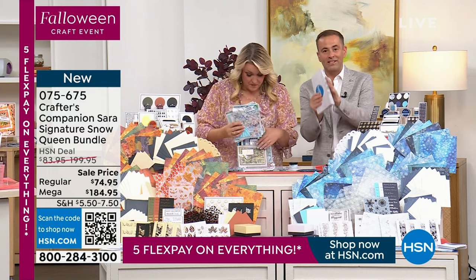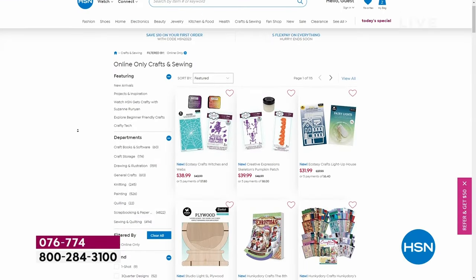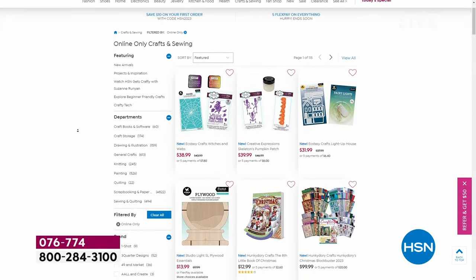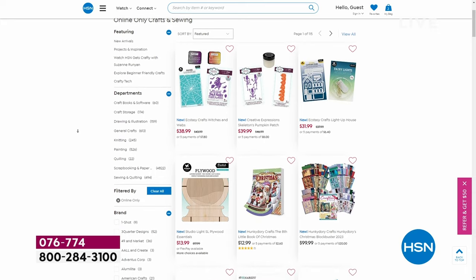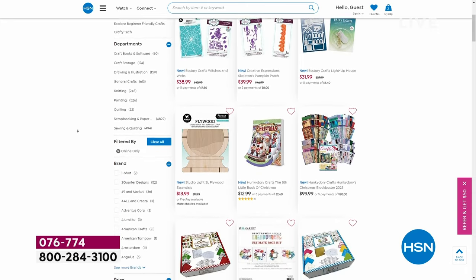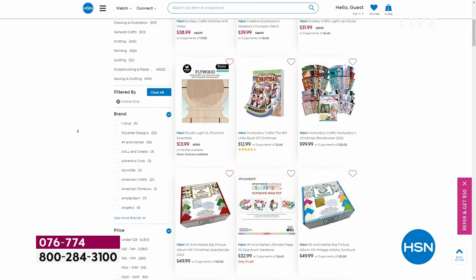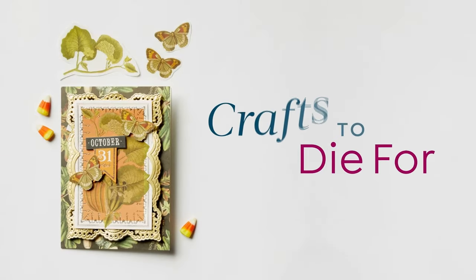Don't forget you're going to get free shipping and handling when you spend $7.50 to fill your entire shopping cart. Only 200 left of the Snow Queen - 200 Snow Queens ready to be delivered to your home. Please do not miss out. Don't forget to check out all the online specials at hsn.com - there is something there for everybody.